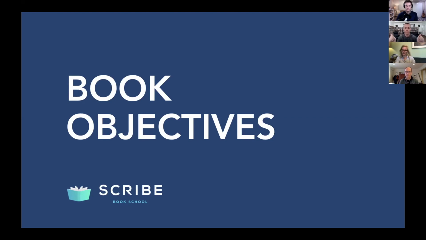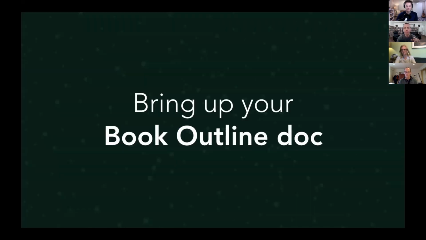Ready for book objectives. So on your outline, Taylor, can you put a note in? I need to put screenshots of the outline in here so people know exactly where we are, because right now I'm just telling them verbally. I want to show screenshots like I did in the positioning or the author identity thing.